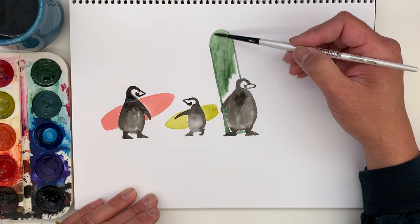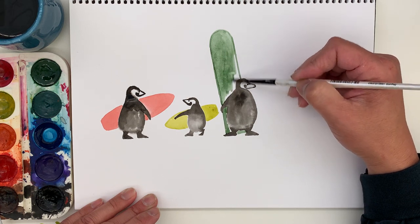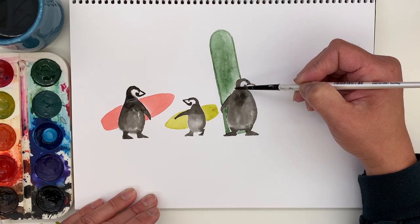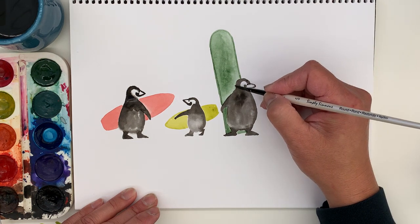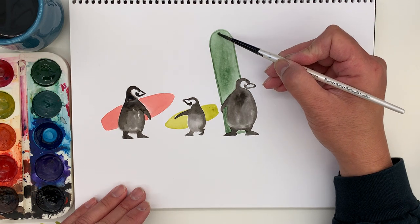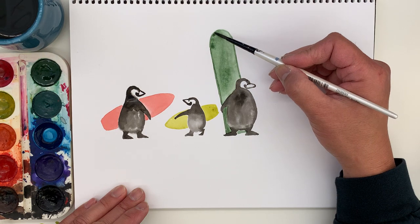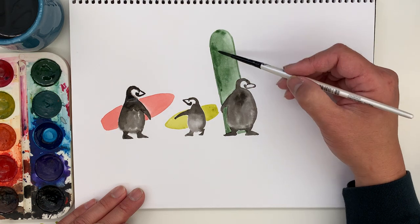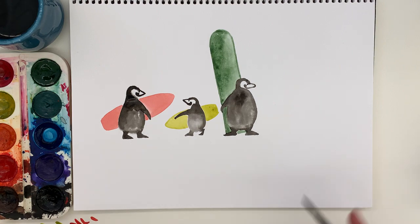You can do that by adding water to the pigment you might have just laid down onto the page and push it around. Because I created an outline with paint that's already kind of drying, it's not going to go anywhere. You can also add some areas, do a little wet on wet, right? And then push it to the edge. Super fun. Look at that.